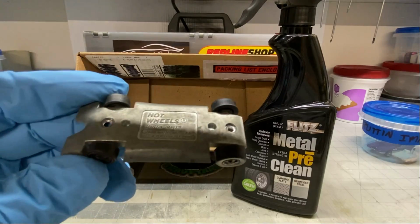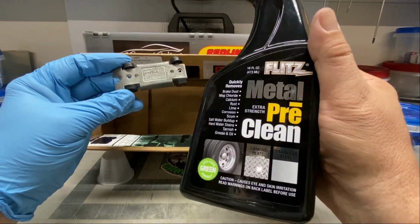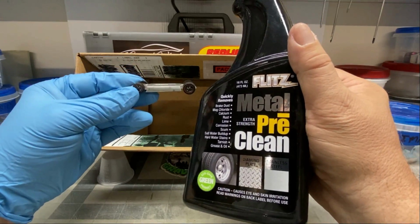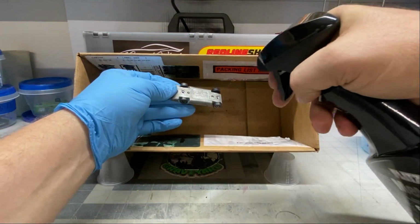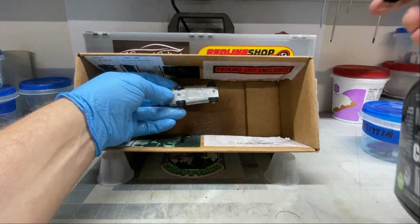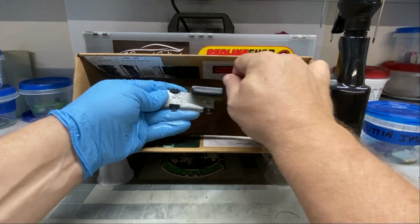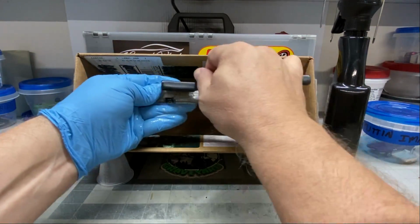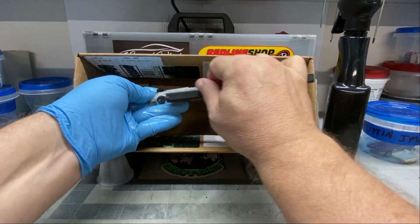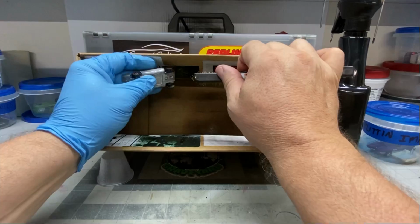Here's the base. Now normally I would put this in a mixture of lime away and water, but I'm trying this new product, this Flitz Metal Pre-Clean. I got this sent to me from the nice folks at Flitz. Now I'm spraying it inside the box because I don't want it sprayed all over my desk. The other thing here is this particular cleaner needs to be wiped off almost immediately, so get scrubbing immediately, don't let it set. It says so on the directions.